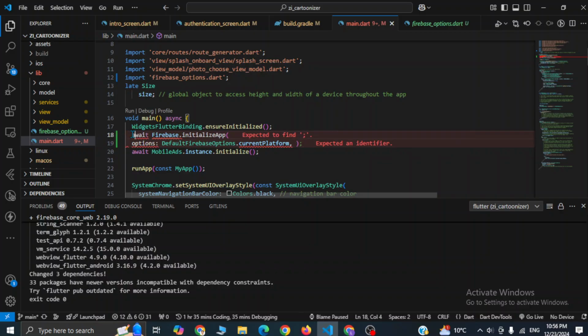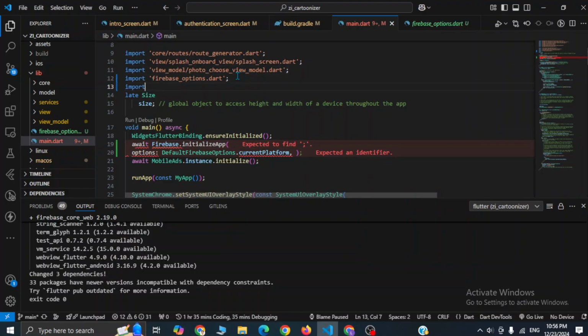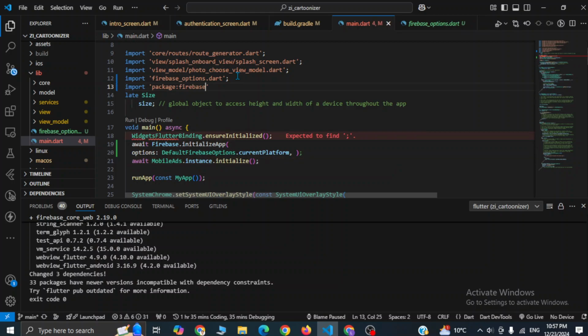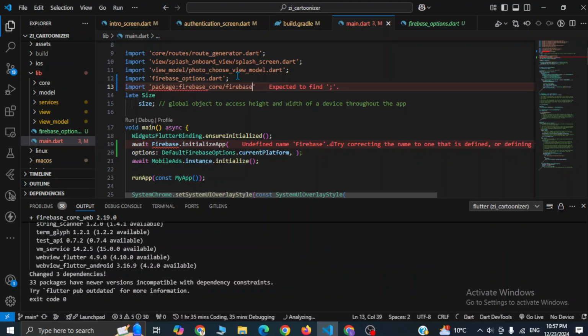The await keyword is missing here, and we have to import the Firebase package also. Simply click on this Firebase and press Ctrl+Enter or Ctrl+dot on your keyboard to get a suggestion, or you can simply import Firebase core like this: import package:firebase_core/firebase_core.dart.